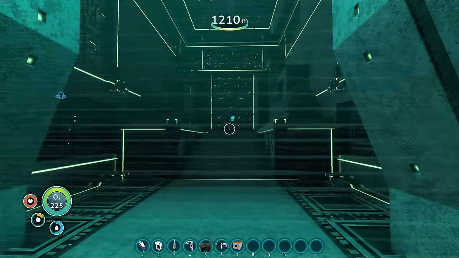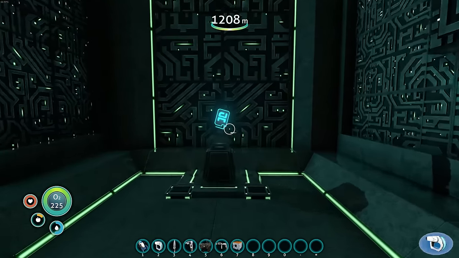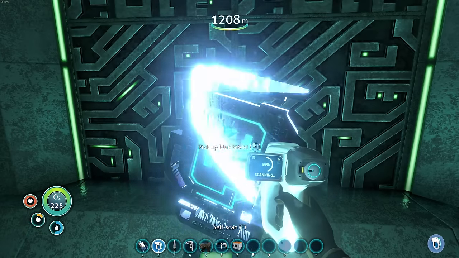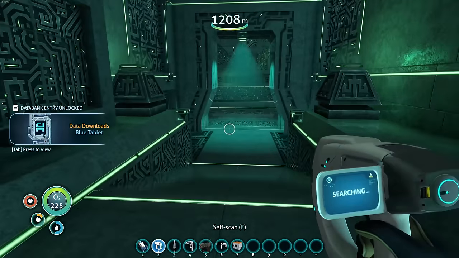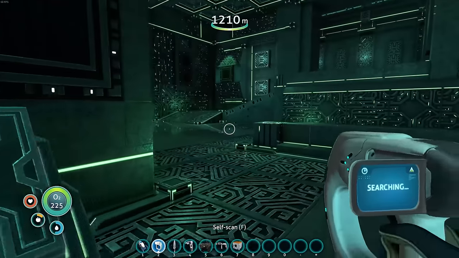Blue tablet. Come on, baby. Come on, man. Maybe it'll give me one. Can I have that? Let's scan it first. We should be able to build it now. Blue tablet unlocked. Heck yes. Oh, thank you. Do appreciate it.